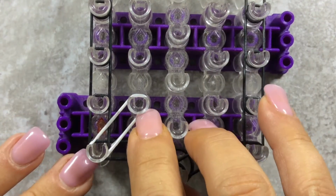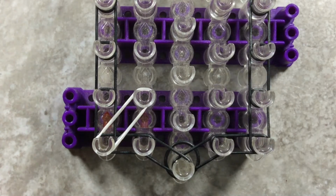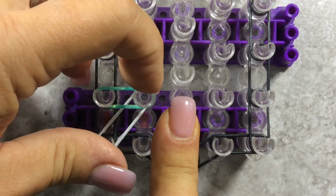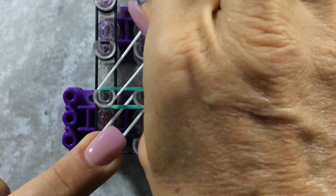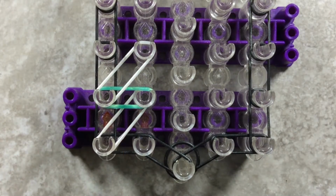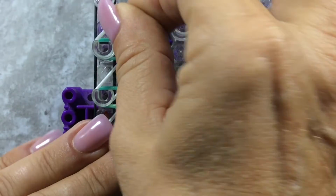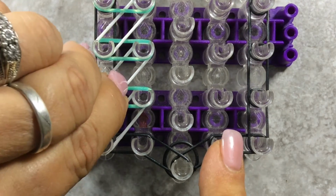So first pin bar, first pin, diagonal to the right, and then you're going to take your other color and just do a cross band. Okay, so from there, diagonal to the right, and then your cross band, and diagonal to the right, and then your cross band. Okay, I'm going to do the same thing on the other side, just going to mirror that.